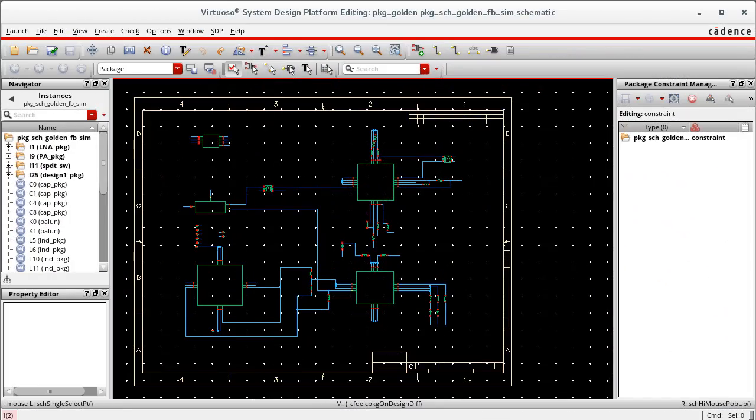The Virtuoso System Design Platform gives you the opportunity to accommodate pin swapping in the context of your physical implementation. We currently have our module level schematic that has 3 ICs and an I/O component on the bottom, LGA1. The module is placed but not routed.